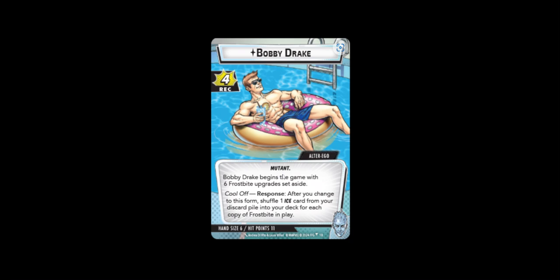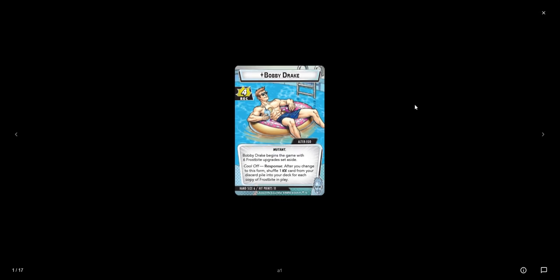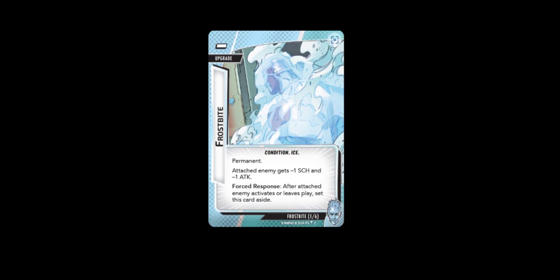He has a mutant trait. Bobby Drake begins the game with 6 frostbite upgrades set aside. So those are, let's see, these things right here. So these upgrades, he has 6 of them, and basically they're permanent attachments. And whatever enemy has them has -1 scheme and -1 attack. And after the attached enemy activates or leaves play, this card is set aside.